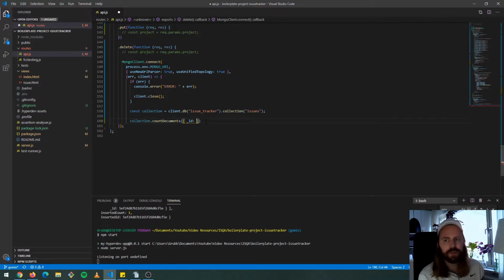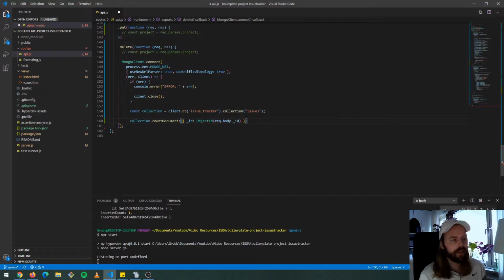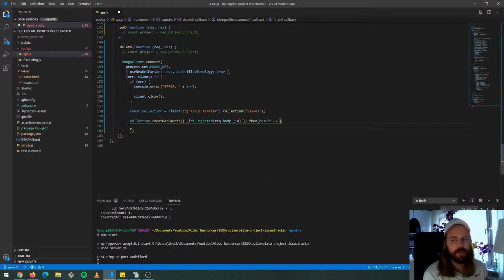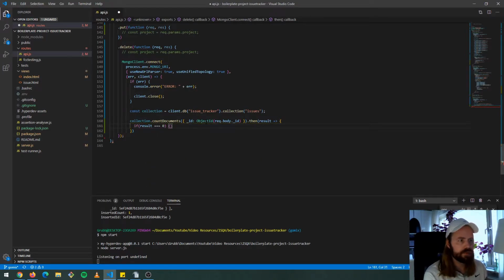So in here, we just write object ID, and then we have the request body dot underscore ID. And count documents is a promise again, so we have a result from that. If that result is 0, then it means that we cannot delete anything.